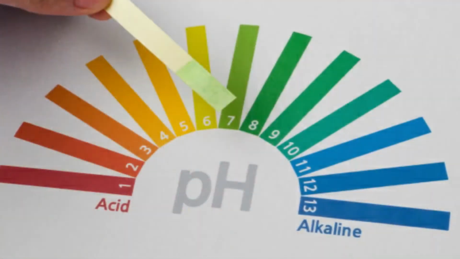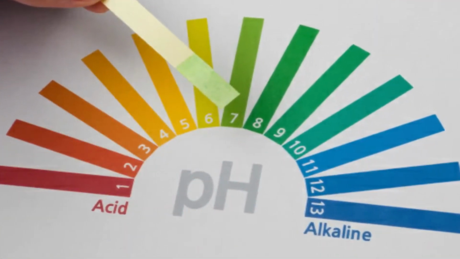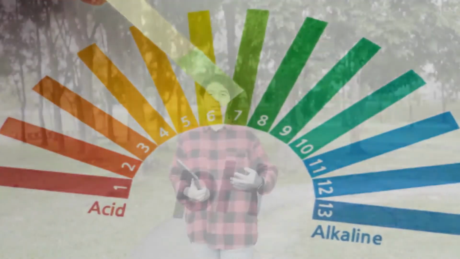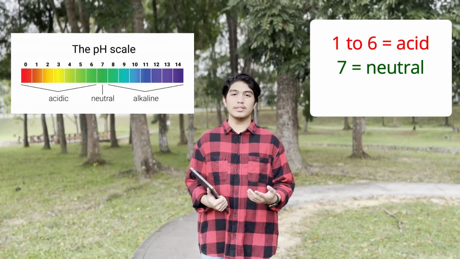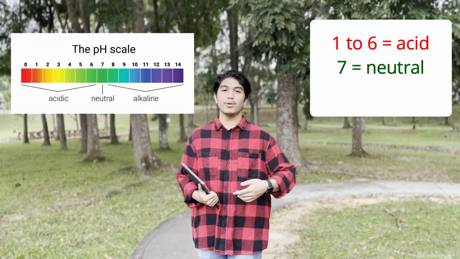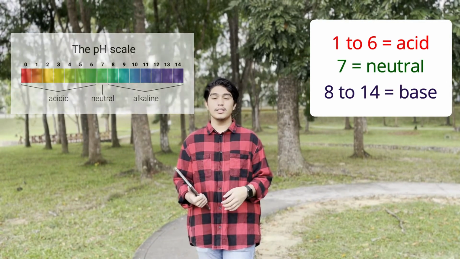So what is pH? I'm sure most of you guys know what is pH already by now, but for those who are still in the dark, pH is actually a measurement that we use to measure the acidity or the alkalinity of a substance. For a substance that has a pH value of 7, it's neutral, and for a substance that has a value of 1 to 6 pH, it's an acid, and for 8 to 12, it's a base. So this is basic pH. And I hope you can understand this because this is very important throughout the video.